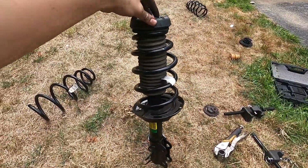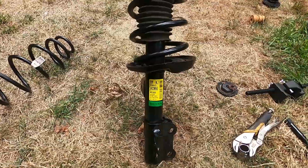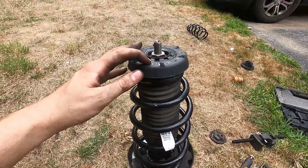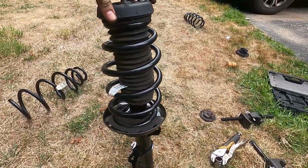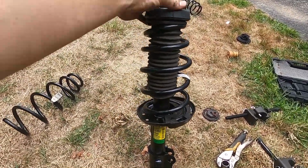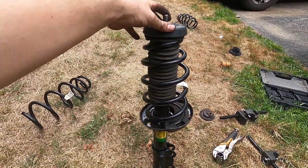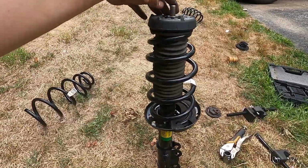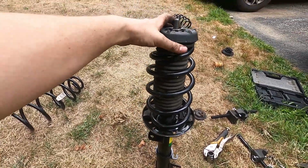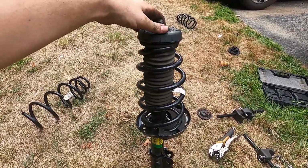All right, so now this strut is built together. This is the GM Performance Parts strut with the new spring, new top cap. Got it all bolted together. We are going to throw it in now. Like I said, this is supposed to be 3/4 of an inch lower, and we recorded what each corner was before we started, so we'll see if it actually is 3/4 of an inch difference. But now we're just going to reverse all the steps of taking it out and put it right back in.